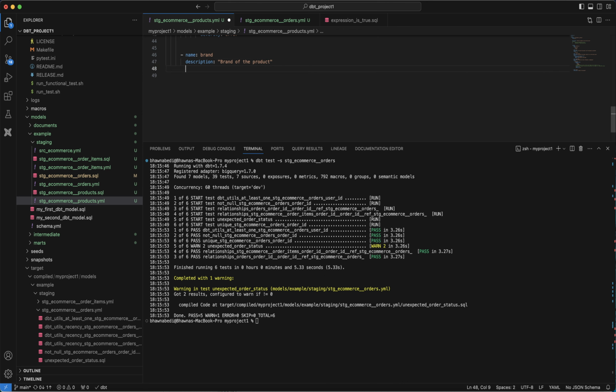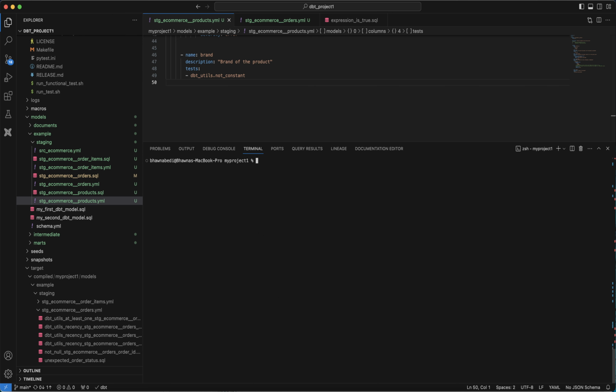Here again I can go ahead and say tests, and then in the test I can say dbt_utils, and I can take the macro called not_constant. That's all that I need to do, and I'll simply hit save. And if I want to run it, let me clear it, and instead of orders, it is products, and enter. So it is going to run this particular test.